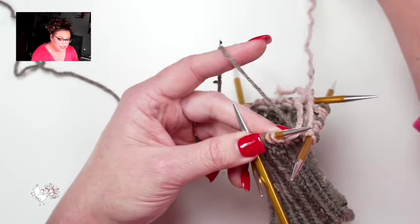See here, I'm going to knit 5. Remember, so I slipped that one. My yarn's going to come from there over here, so I have a float. I've got to pay attention. Again, just be mindful of that float. Make sure it's not too tight or too loose.